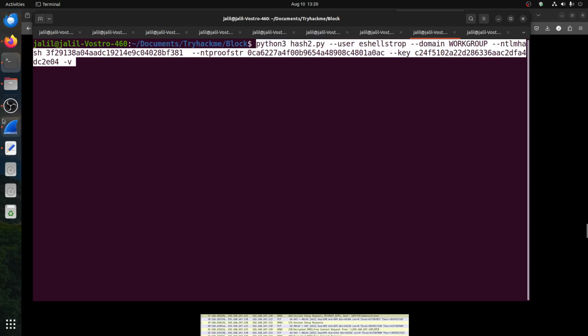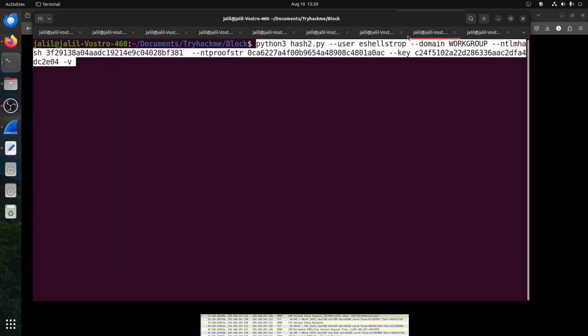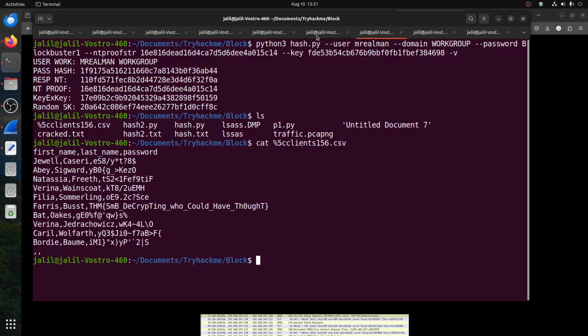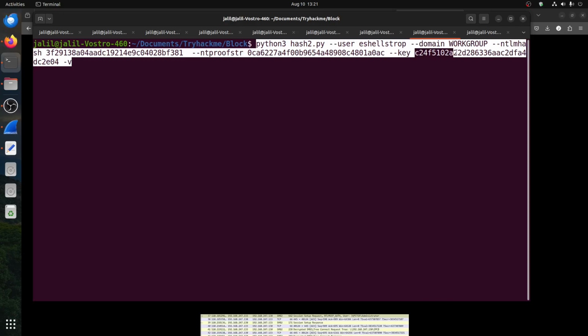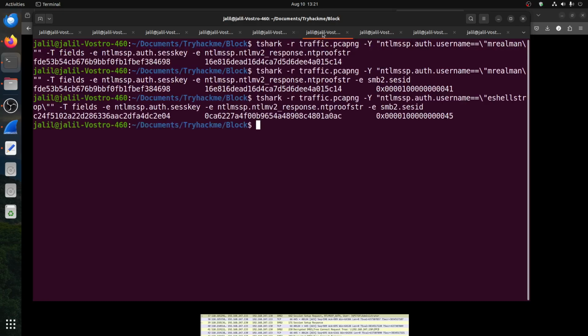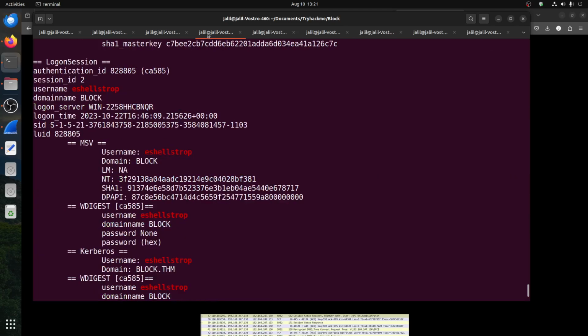So remember we got the hash. This is one, not that one. So the key is this one, C204. The key C204, you can see it is this one. The NT proof, where is it? The NT proof, this one. So 0CAC, make sure 0CAC, and then this is what we got now from this one.